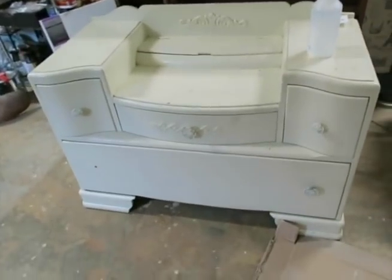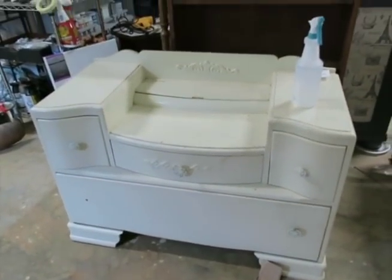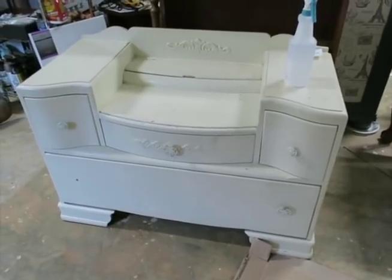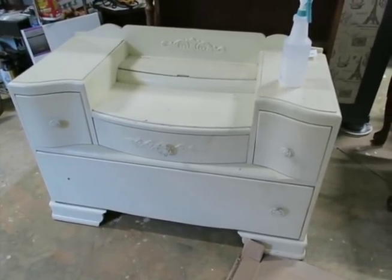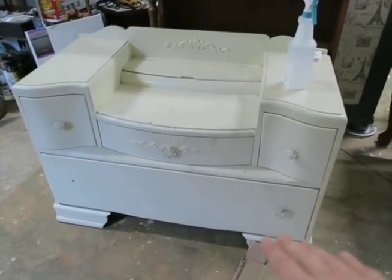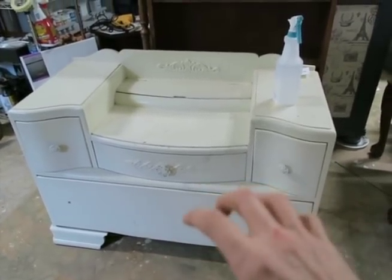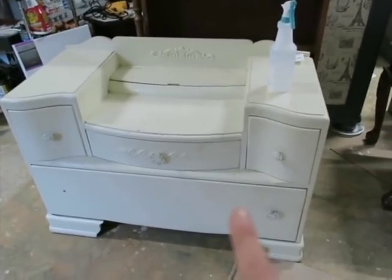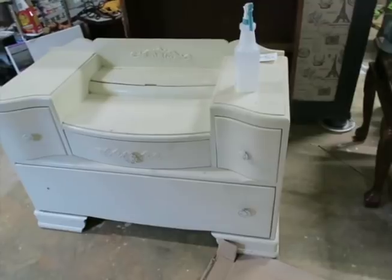I got that vanity, and I'm thinking I'm gonna do Dixie Belle's Mermaid and their silver base coat and top coat. So I might do the bottom half silver and have it bleed into the mermaid. I haven't decided yet, but I'm gonna do something out of my comfort zone for that piece. So that'll be my next one.